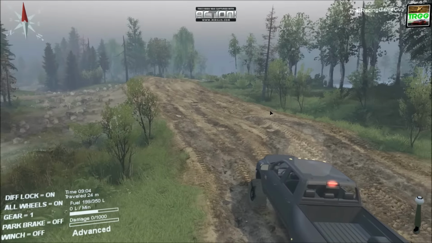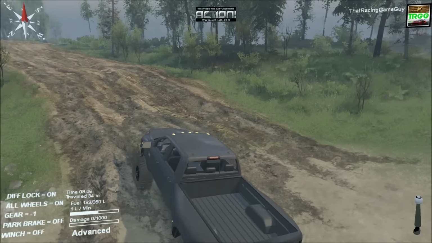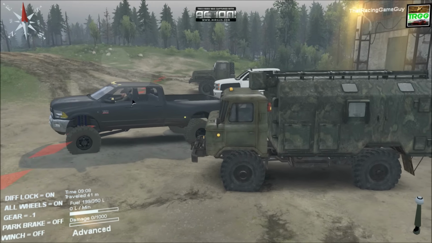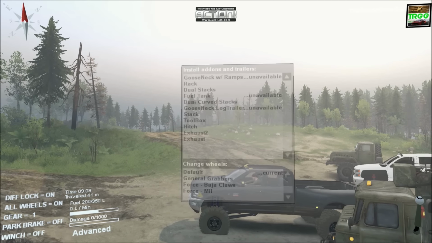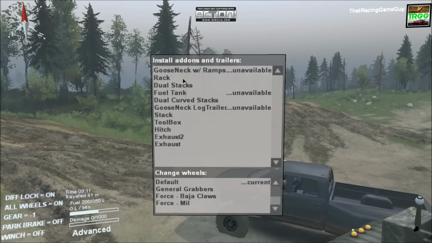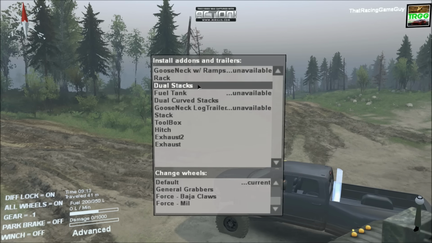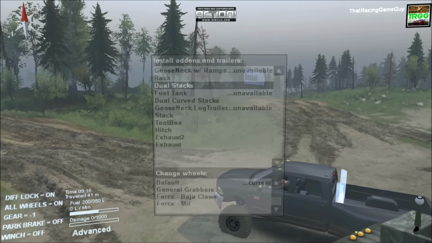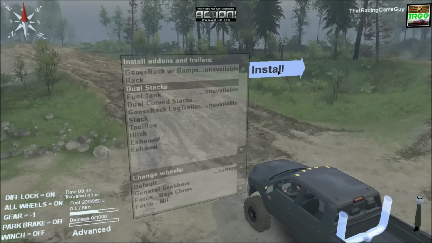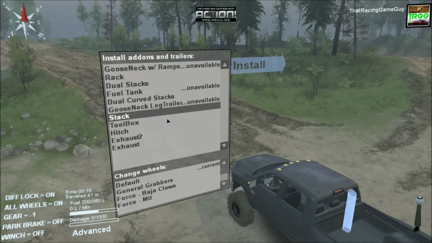Let's see, recenter that camera. This truck is like crazy. Let's see here. Want to see what mods are. Well, this truck is a mod, but I want to see. Ooh, gooseneck. Dual stacks. Let's go ahead and install the stacks. Actually, let's uninstall that. Curve stack, one stack, toolbox.